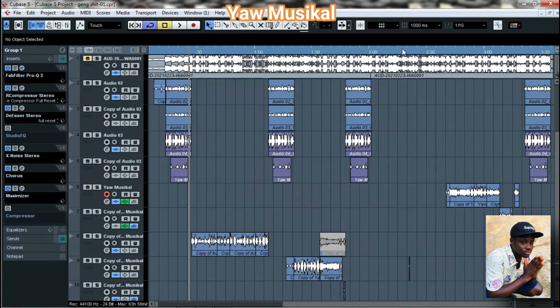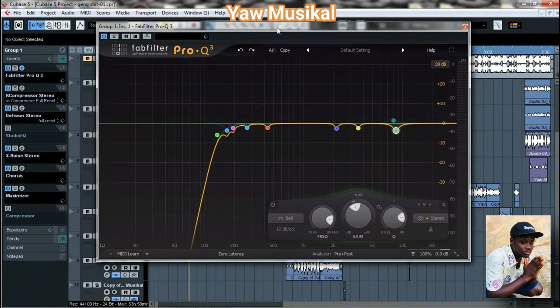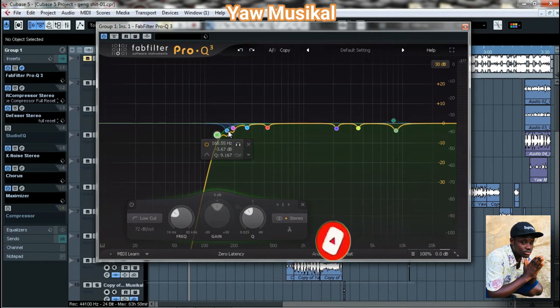That is how we do it, and mind you, that is what I was talking about, the technique you need to do to improve your sound quality using a filter or EQing. That is the technique. You need to subtract. Always subtract some bad frequencies. Mine are many, but some you need to subtract just two, just three. But this one is almost seven and above.